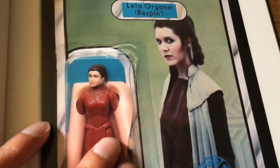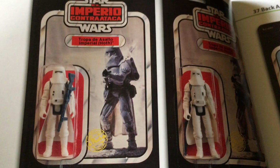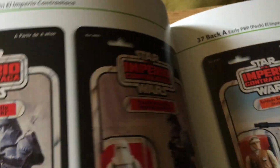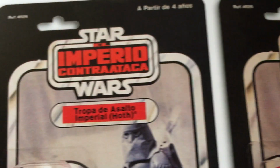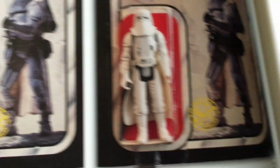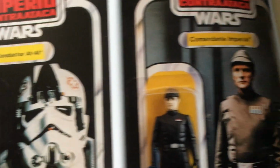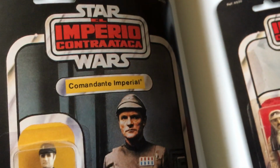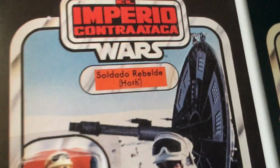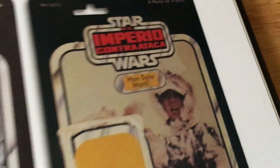First picture. I've got the Kenner card of that, but you know. Snow Trooper. There's two pictures of the Snow Trooper. It's called the same thing. I don't know what's the difference. They look great together. AT-AT driver. Conductor du AT-AT. I think they used that on the Trilogo card. Commandant Imperial. Soldat Rebel. Hoth. Han Solo Hoth.